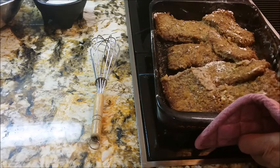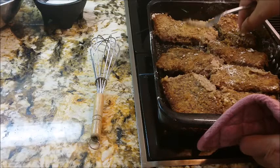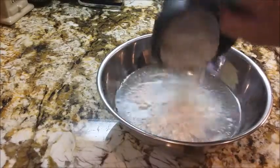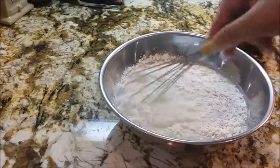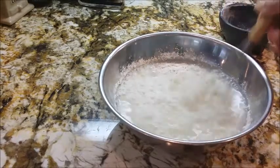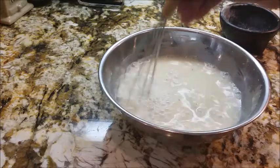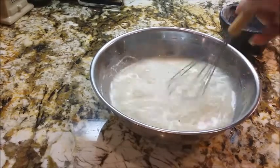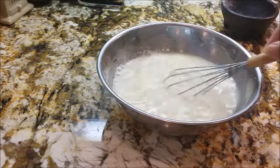I'm going to get my gravy down on top of them. Here I have about four cups of water, and I'm going to use the same flour that was left over from breading my cubed steak. I'm just going to use my wire whisk to get all of that flour incorporated, getting out any lumps or hard places in the flour. I want it smooth because we do want the gravy to be smooth. I'm not going to add any more seasoning to this water and flour mixture because the flour already has seasoning in it from where I seasoned the meat. This seems to be smooth.